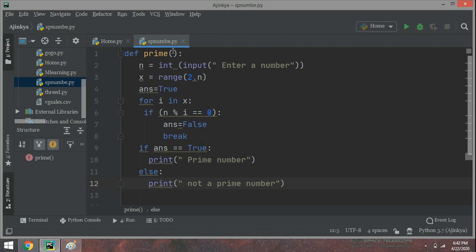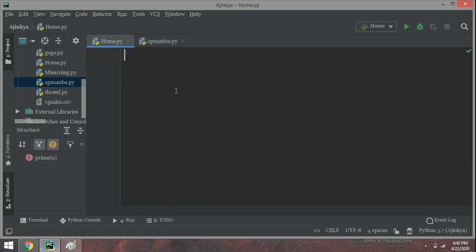Here we'll pass a number n into this function. This part we don't need here, so I cut it, and now I'll put this into the main file.